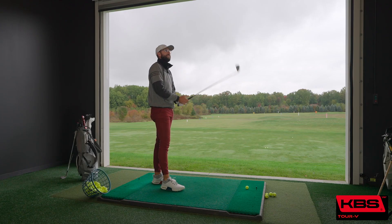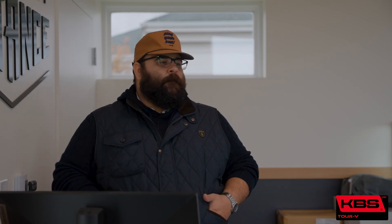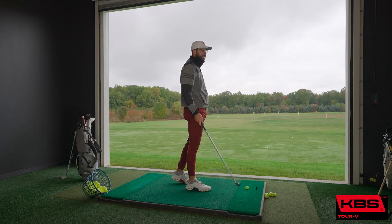Opposite end of the spectrum? No, I think we go Tour V next — it's probably a little bit closer to the Tour than the next two. So give me some thoughts and feels about this one first. Actually feels a little heavier. Where at? Oh, the tip. Knowing what you've learned this year doing all this stuff, what does that tell you? Ian Likey. It's a little bit of a softer profile compared to what you just hit — still low-mid-launch, low-mid-spin window, but overall a little lighter and softer. But it feels heavier because of where the weight is.